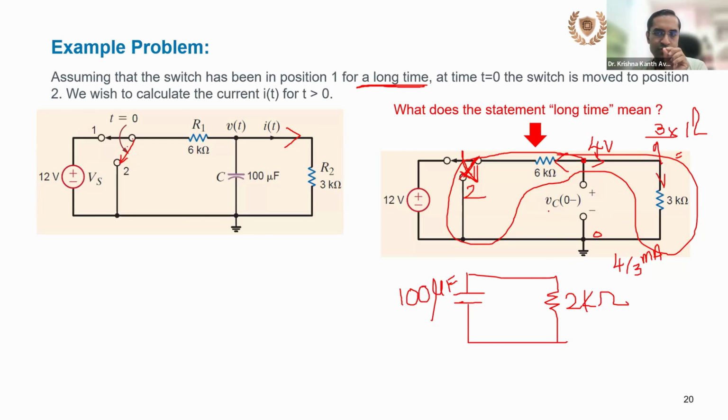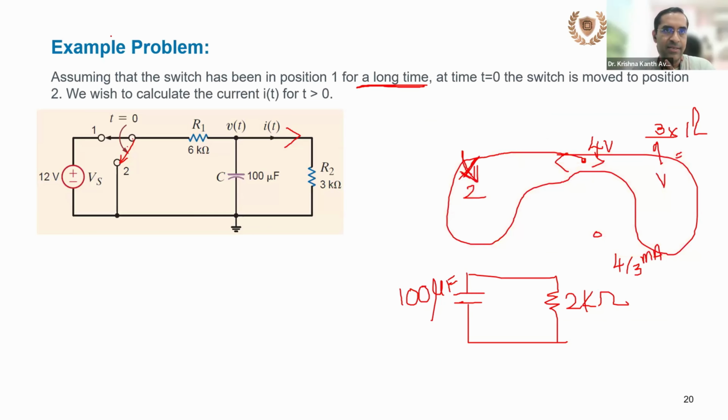Ultimately, what happens to VC at infinity? After an infinite amount of time, what is the value across the capacitor? 0, sir. Everybody agree on this? Does everybody agree that ultimately the capacitor should get discharged completely by the resistor and go to 0? Why? Because if this was non-zero, then there would still be some current across the resistor and it will keep discharging further. So does everybody agree that at t equal to infinity, capacitor voltage should be 0? Yes or no? Yes, sir.